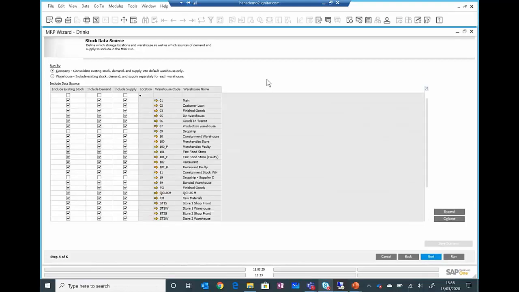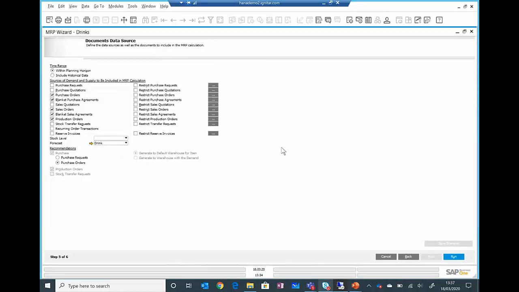Next, I'm looking at all of my warehouses. So here I'm saying, do I want to look at this across the whole company, or do I want to start excluding certain warehouses? So a very common facet of this is some customers of Milner Browne will have a quarantine or damaged goods warehouse, in which case you would want to exclude that from an MRP scenario just because you don't want to count that as being good stock and stock that you can sell. So SAP can certainly help you with that.